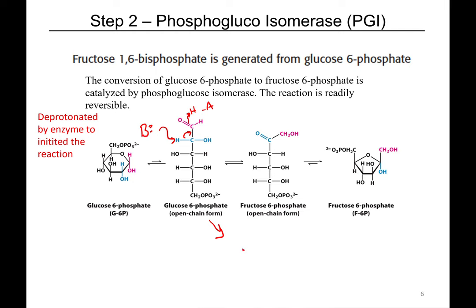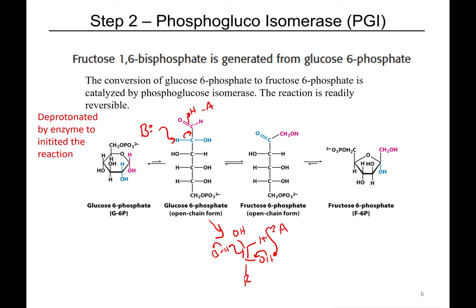So between carbon 1 and carbon 2, we have a double bond. On carbon 1, we have an OH. On carbon 2, we have an OH. And then it can now reverse. So this is now a general acid, and this is a general base now, and over here we have a general acid. So this process can now reverse, and we can deprotonate carbon 2, electrons flow over, we pick up a proton, and that then effectively shifts the carbonyl from C1 to C2.